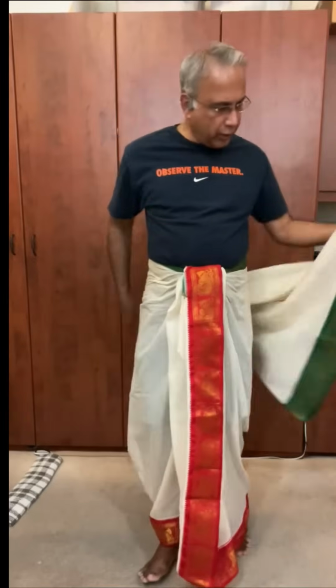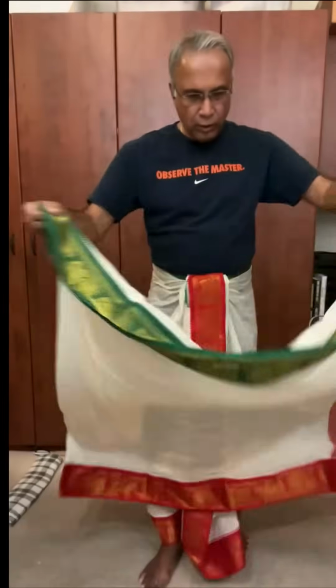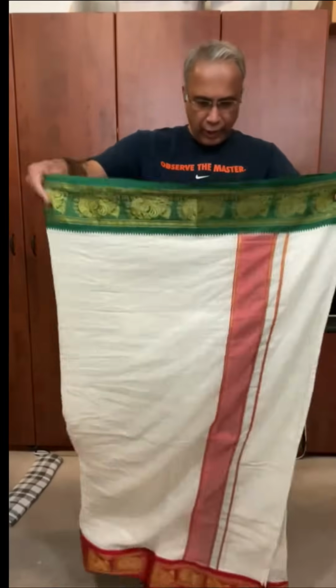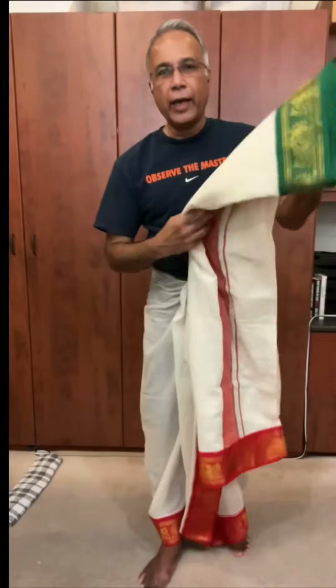The other way is to just fold it simply and sling it over your shoulder like you would a towel, like this and like that. So that's another way. And now this is the Panchakachham tied.